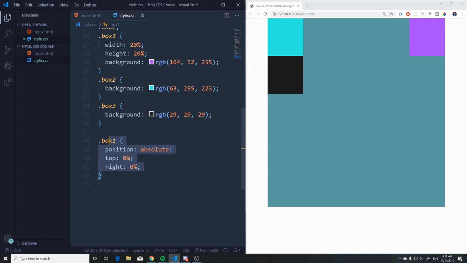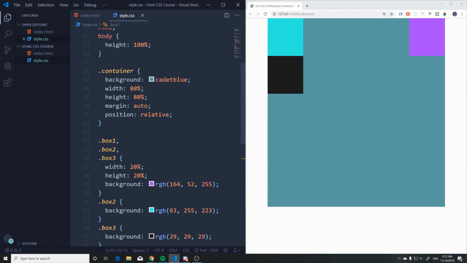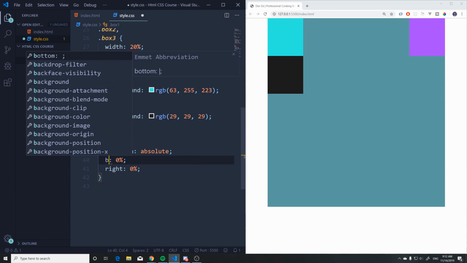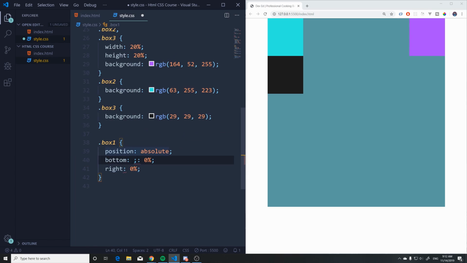So you can imagine it as, okay, I have position absolute, but what am I relative to? Am I relative to this? And if it is, then you just add position relative. So now if I change this to top 0, as you can see it's there, I can modify this to bottom 0, and you're going to see that it's going to be stuck there perfectly fine. So now everything works the same way. It's just that everything is stuck in here.